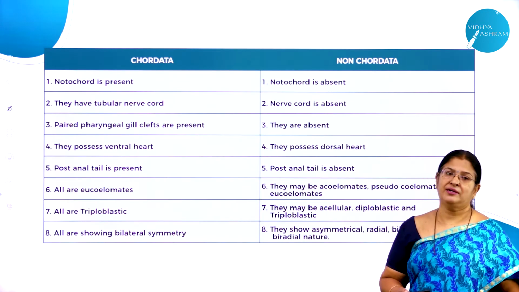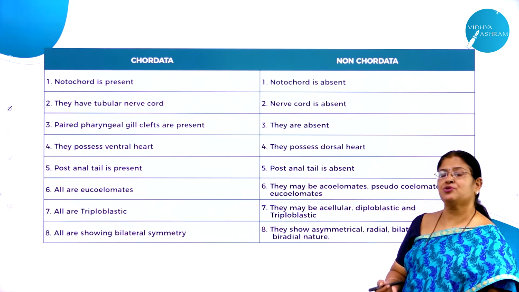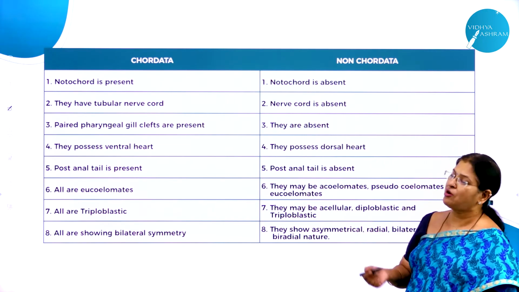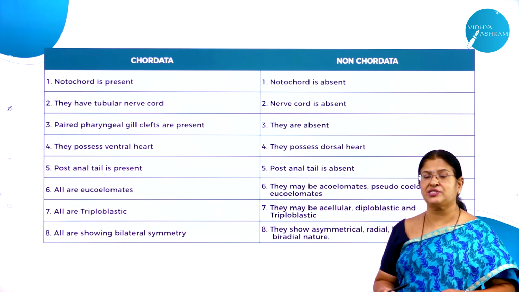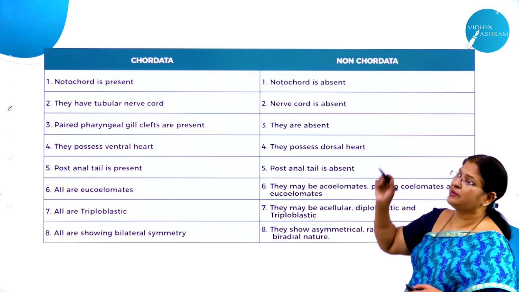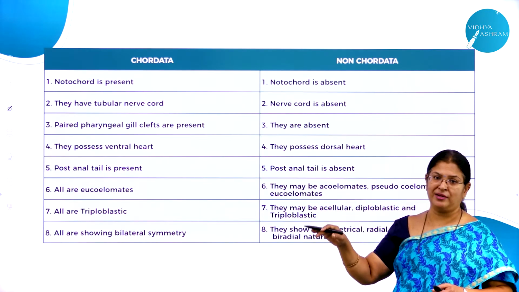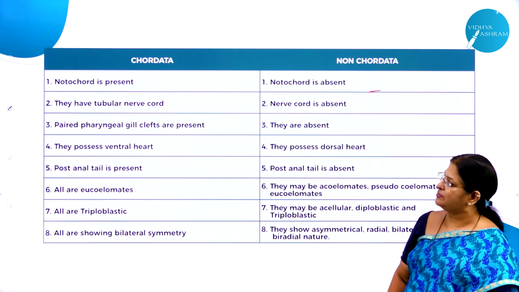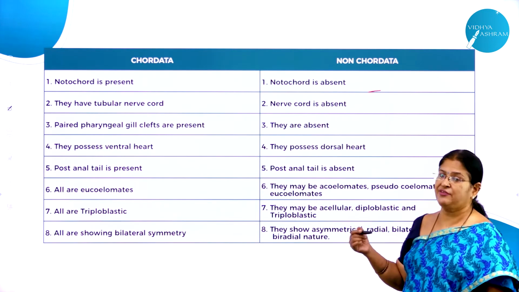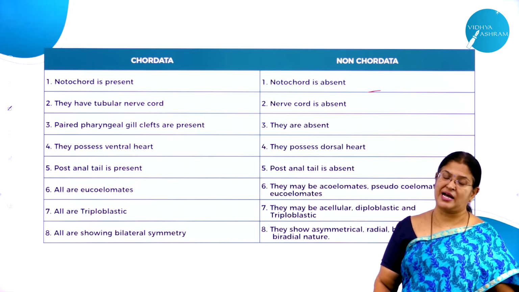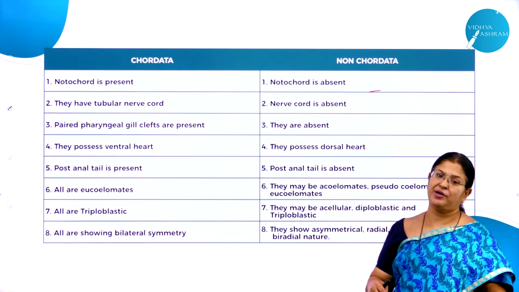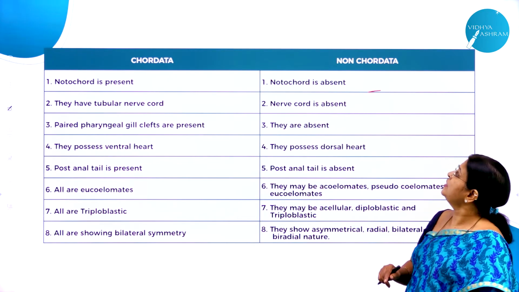Now let us brief up. So far we studied both the invertebrates as well as the vertebrates. So we call chordates as what? Vertebrates. That is those animals which have a backbone. Chordates we call them higher animals, and non-chordates we call them lower animals. Now let us see the difference. This is a very important concept which is asked in the exam for 2 marks also. So you are supposed to write 4 very important differences between the chordates and the non-chordates.